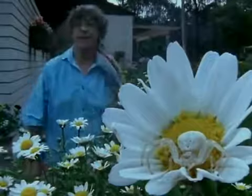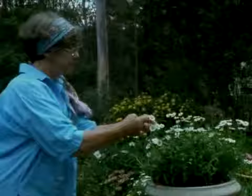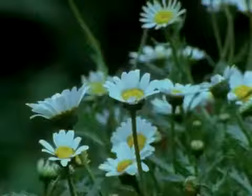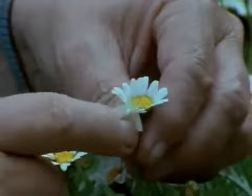Speaking of size, here's the true size of the flower spider. Flower spiders are found globally. They don't use webs or traps to catch their prey. They use their wits, and the flowers become their innocent accomplices.